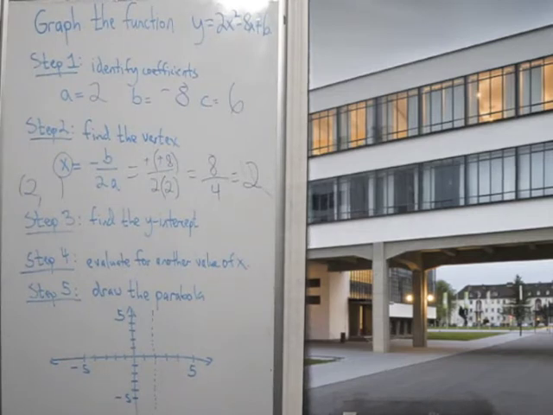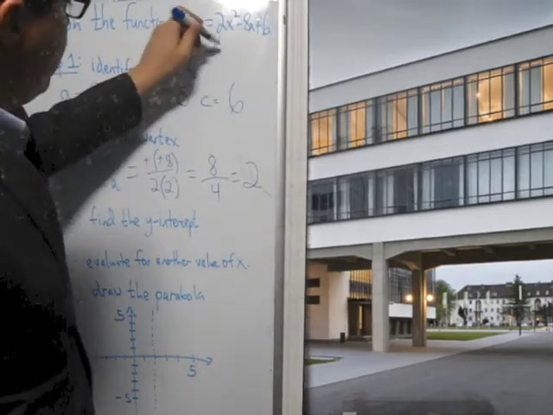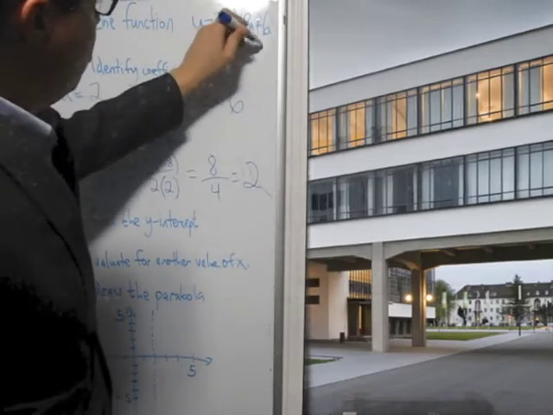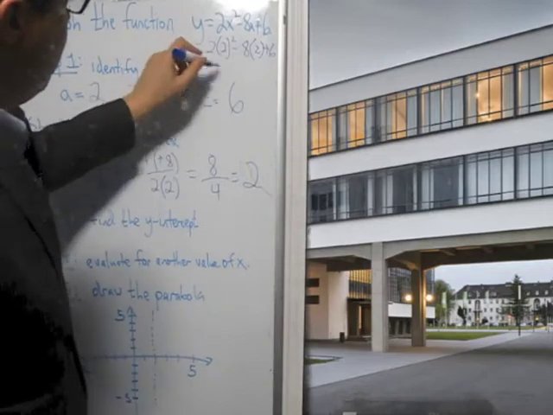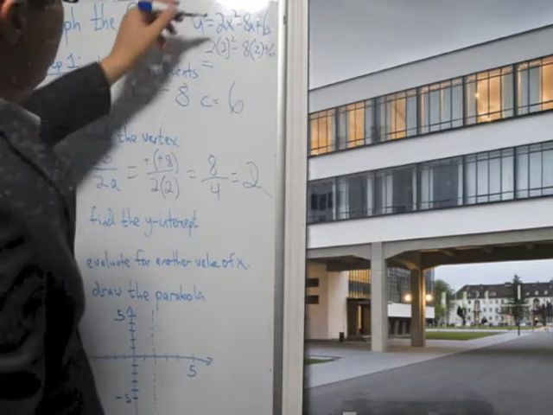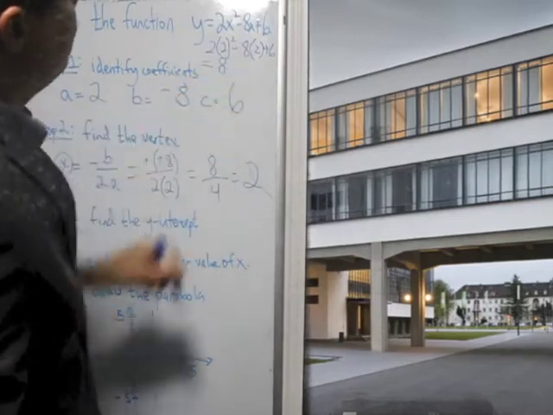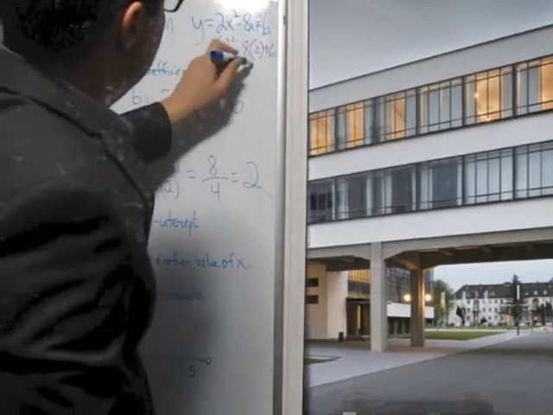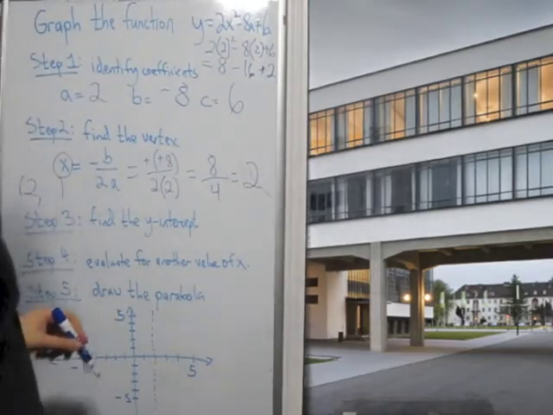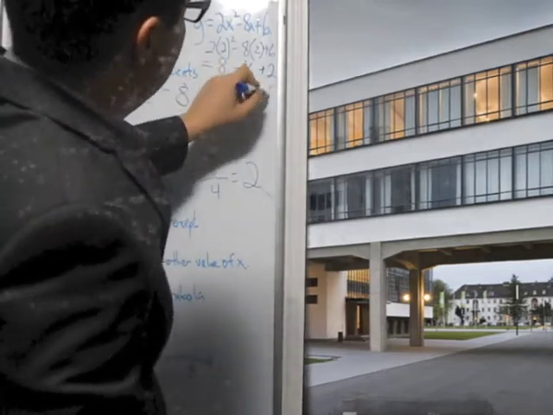Now, to get our y, we plug in 2: 2 times (2 squared) minus 8 times 2 plus 6. I just took the given equation and substituted in the value 2. What does that leave us with? 2 squared is 4, times 2 is 8. 8 times 2 is 16, so minus 16 plus 6. So we have 8 minus 16 is -8, plus 6 is -2... the result is -6.